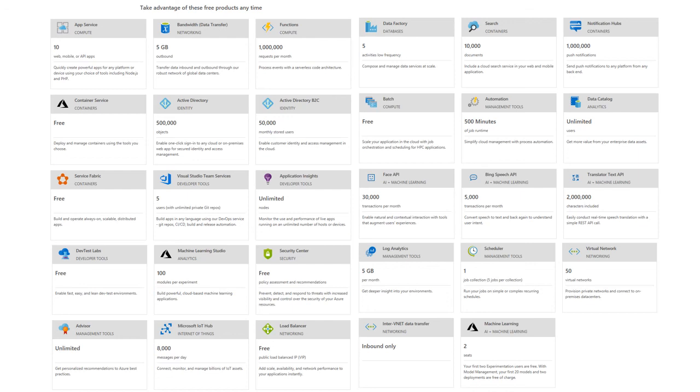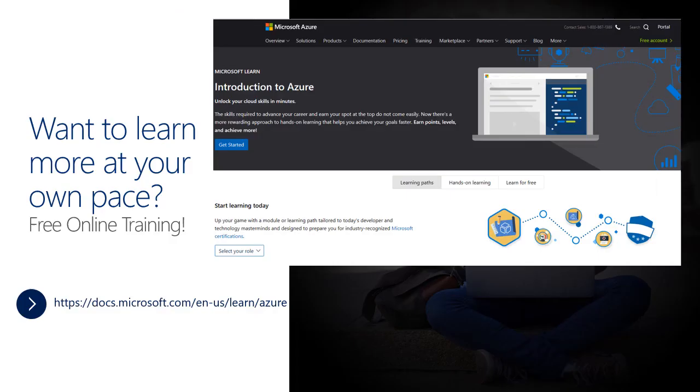Now, please take note that your $200 credit remains intact if you don't go over the usage limits that I showed you in the previous slide. But once you start using more services above the usage limits, that's the only time that we debit the $200 until it gets down to zero. Before it gets down to zero, however, you will get a reminder through the portal and through an email, to ask you if you want to top up your existing free credit by charging your credit card, or getting a contact from a partner who can then transition your free account into a paid account through a local partner.